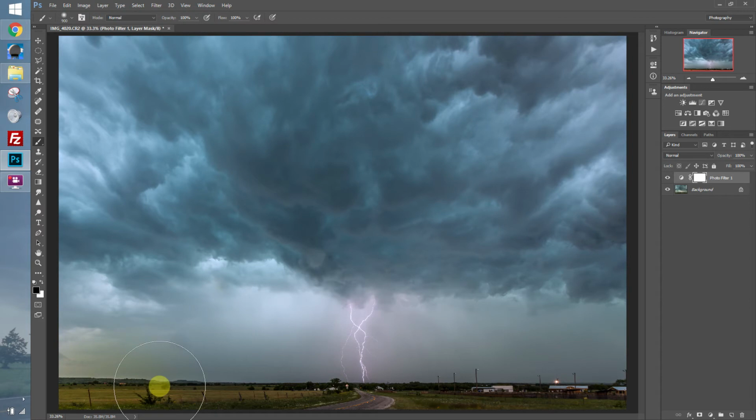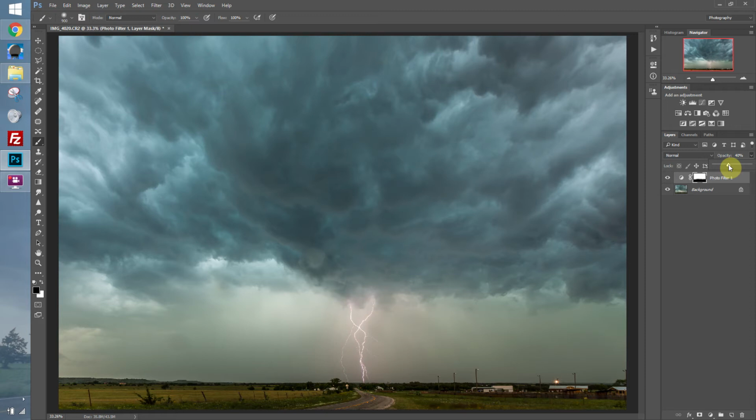So let's go ahead and erase this foreground away so we can get rid of that cool tone in it and just leave it up there for the clouds. And you can now see we've erased away just the foreground. So if I turn the visibility off, you can see we have a nice cool sky and a good foreground. Let's go ahead and pull the opacity down a little bit, make a little bit of a less drastic change.